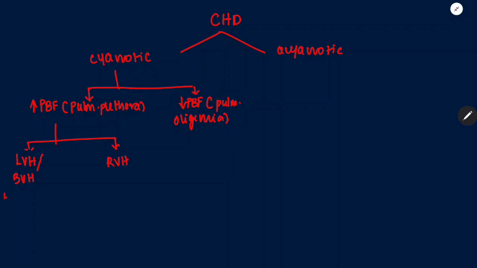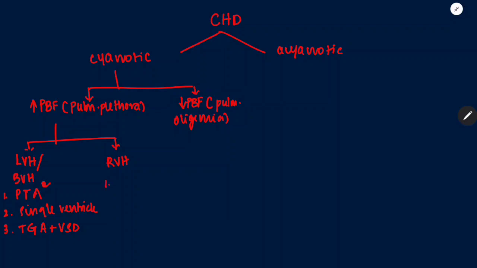So what are the conditions we are going to see? So first one in LVH or biventricular hypertrophy is going to be persistent truncus arteriosus, very important condition. Second one is going to be something extra edge, that is single ventricle. Okay, we say single ventricle physiology. And the third one is going to be TGA, transposition of great arteries with VSD. Okay, so இதில் எதெல்லாம் question பார்த்தீங்கன்னா, this persistent truncus arteriosus is a question. Okay, this has been asked before, so remember this.